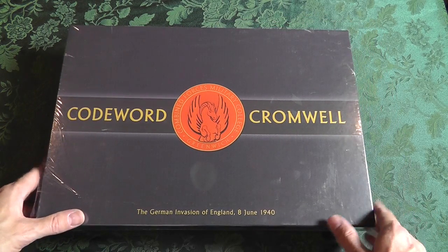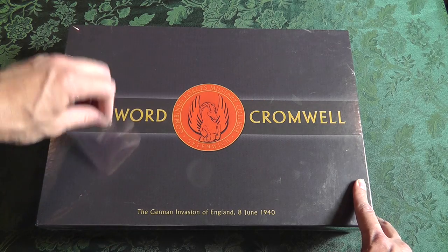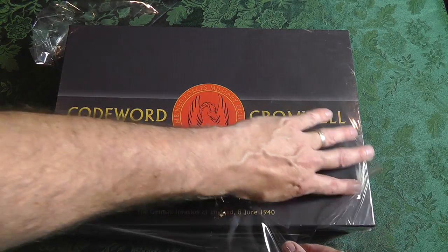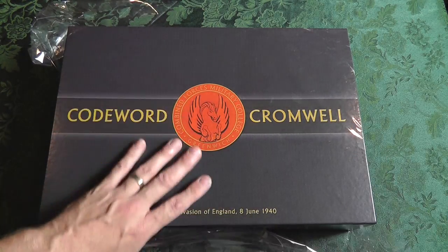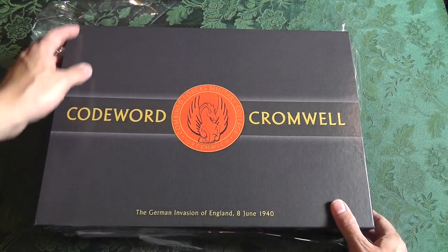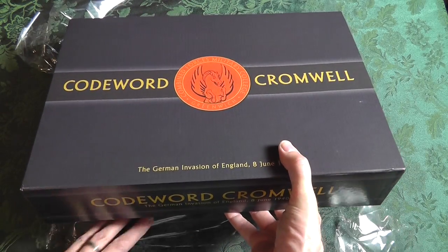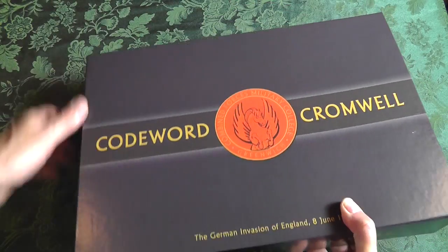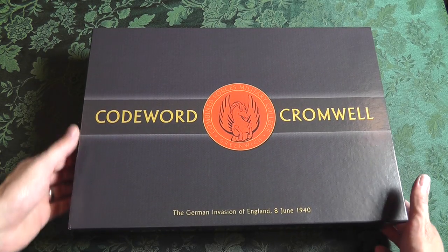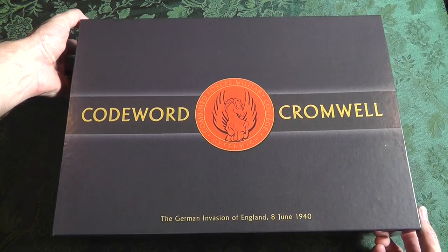Of course, that never happened — they really couldn't get all their forces across. I used to be a huge fan of solitaire games; they play really well on the military side. I love history, so when I'm able to recreate history in a board game format, I feel like it's a super fun way to learn. I really like my solitaire games in a board game format — it's a much better way for me to learn history.